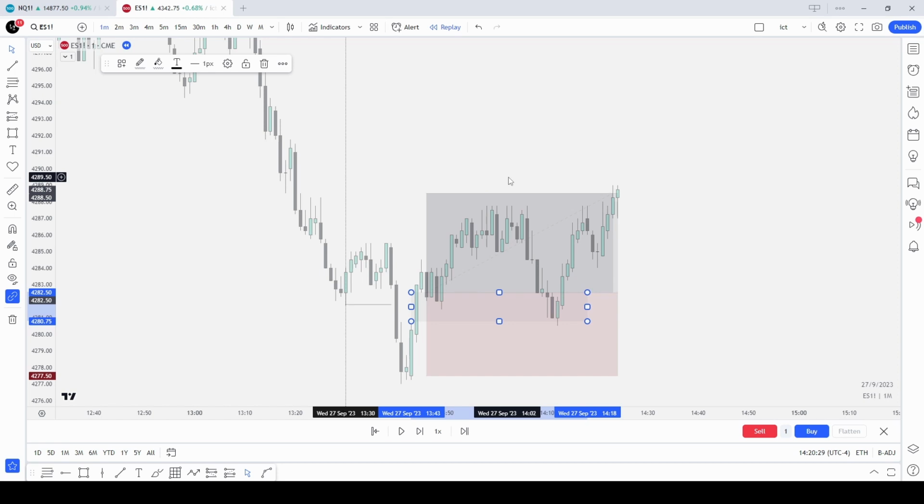So I would encourage all of you to look into this model and see which time of day works best for you, whether that's 8:30, 9:30 or 1:30 New York time. And then it's just a quick, simple scalp which can get you a 1-to-1 at any time of day, which also is very useful, especially if you're in a challenge. A 1-to-1 can, one, give you confidence, and two, make you climb the ladder to that profit target.